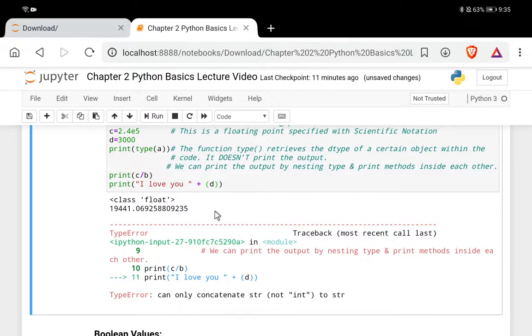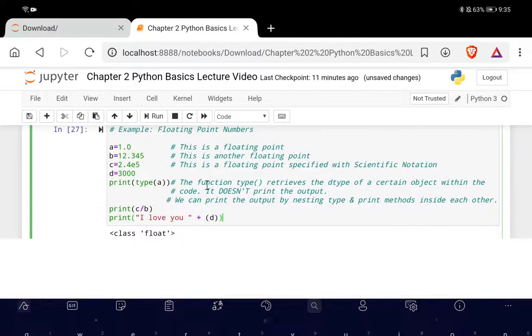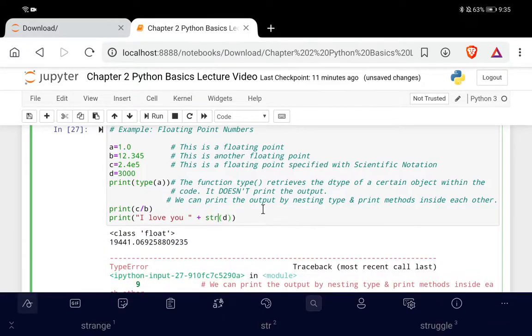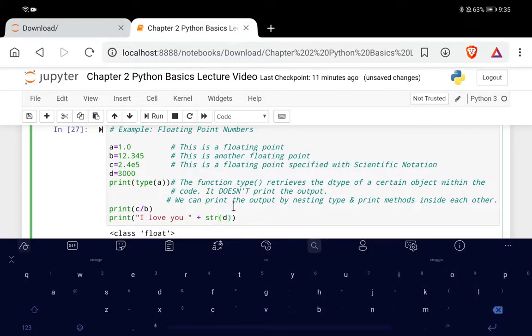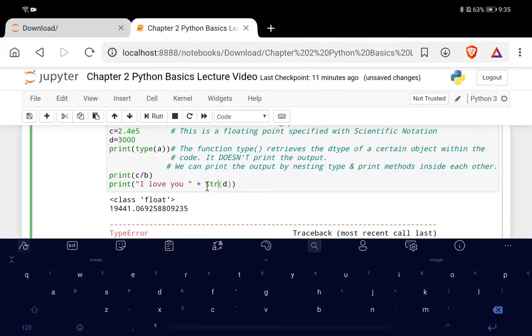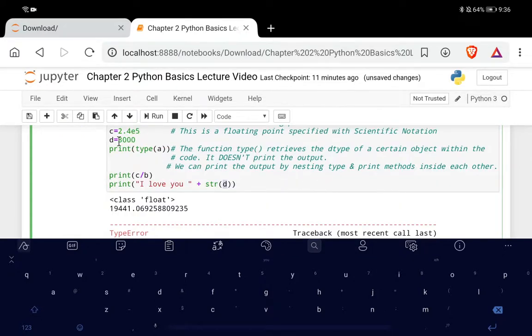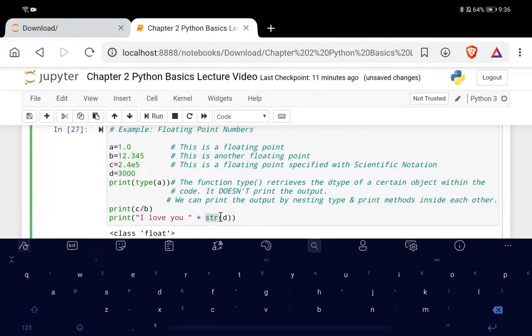So when you're combining a string with a number, change the number into a string first. You can do this by using str, and then import the data inside of D. So this will change the D equals 3000 into a string.